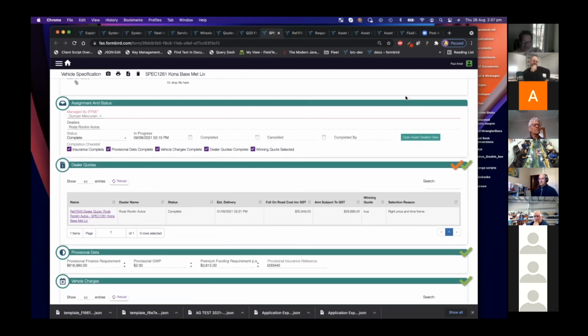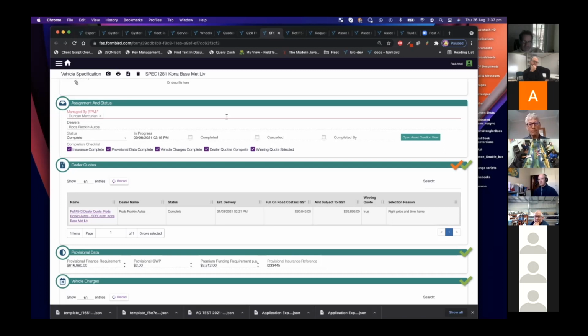So assignment and status is basically where this spec is up to, and there's an overall quote which can have multiple specs. The overall quote has a set of statuses and an assignment, so somebody manages the whole lot.